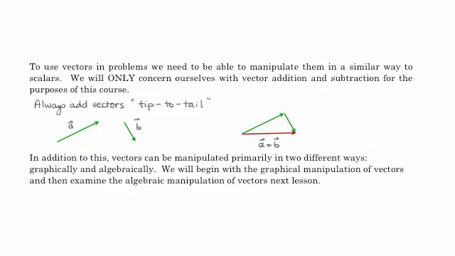The addition of these vectors gives us, from where we started at the beginning of A to where we end at the end of B, and that's represented here as this red arrow, this red vector. This is how graphically we add vectors, always tip to tail. This will help you because very often diagramming out vector problems is useful.